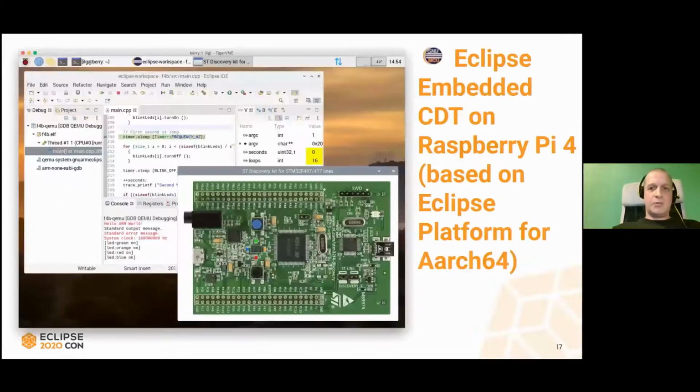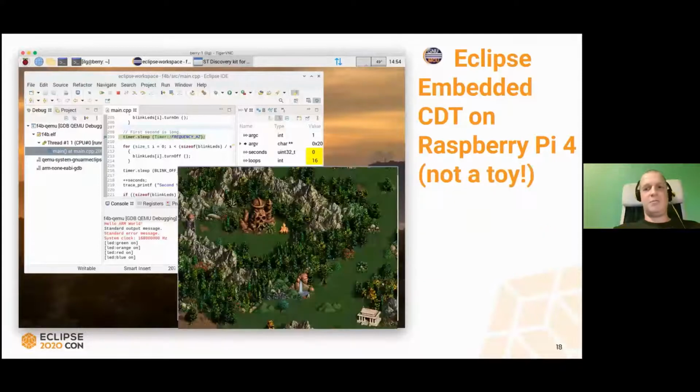And it's also important to mention that with the help of Alexander Kurtakov from the platform side, Liviu was able to run Eclipse Embedded CDT on Raspberry Pi 4, which is based on Eclipse Platform support for the AArch64 architecture. And yes, if you still have concerns, the Raspberry Pi is not a toy, so you can use it for serious tasks.